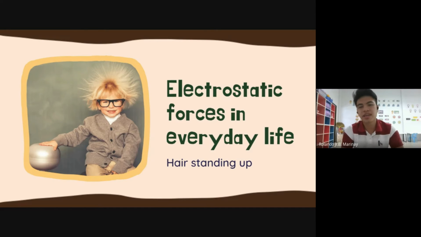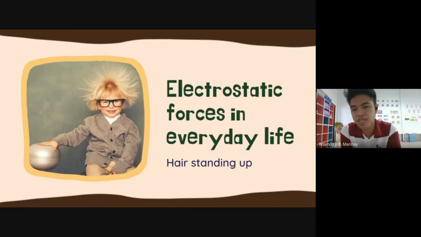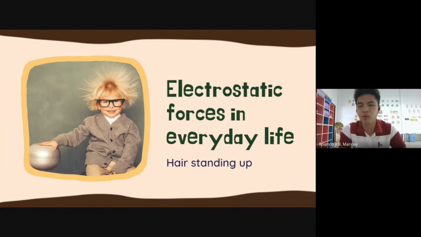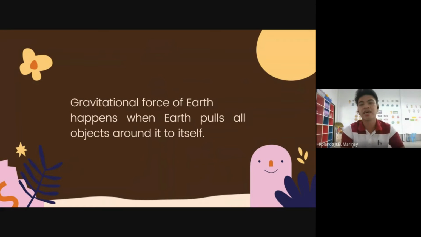The next example of electrostatic force in our everyday life is when you touch this one, your hair will stand up. That is because of the electrostatic force that applies. We have two examples: the first one is lightning and the second one is the hair standing up. Remember, those things are a result of electrostatic forces. The first force that we had is the magnetic force. The second non-contact force is the electrostatic force.